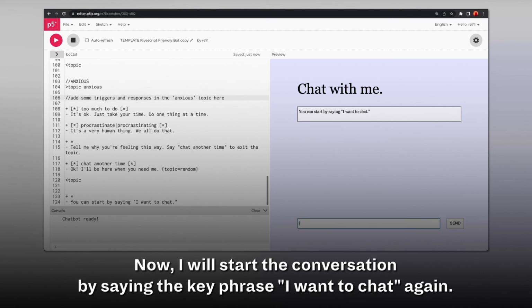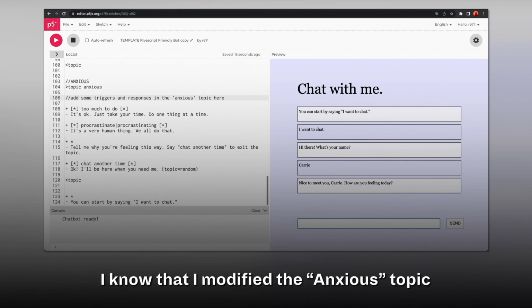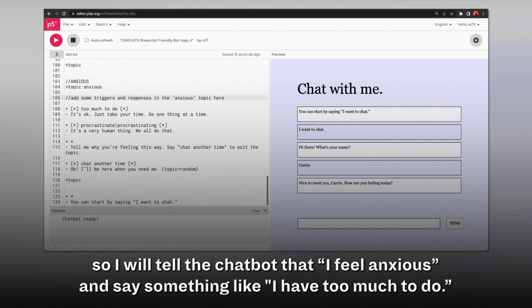Now, I will start the conversation by saying the key phrase "I want to chat." Tell the chatbot my name. I know that I modified the anxious topic, so I will tell the chatbot that I feel anxious.